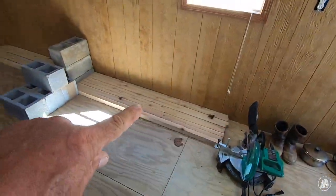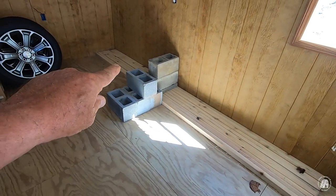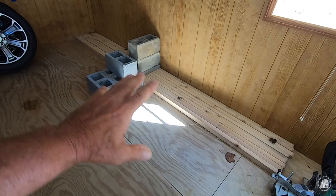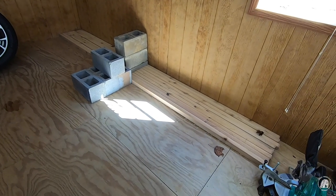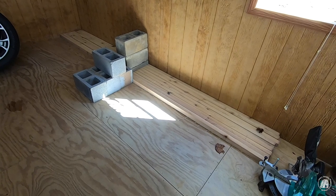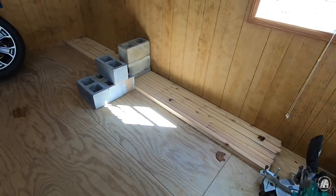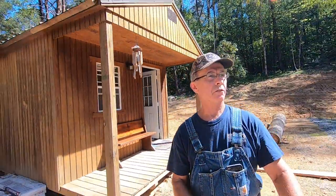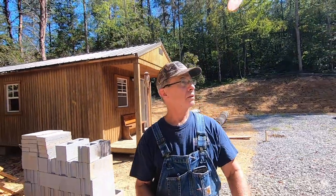Right here are the 2x2s that I actually had weighted down so that they would continue to stay flat while they were drying. Anyway, I've got enough to do both sides, and I'll probably be doing that within the next couple of weeks because fall is actually here. The leaves are falling and laying on the ground. The hardwoods haven't quite turned yet, but still a lot of the leaves are falling, so it won't be long.